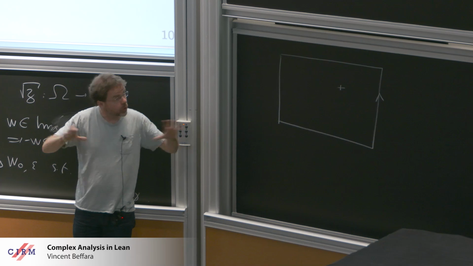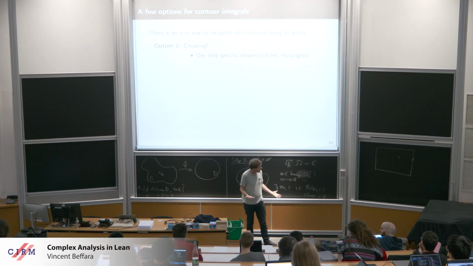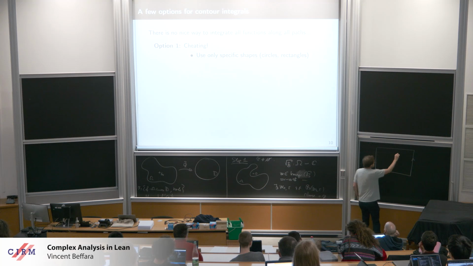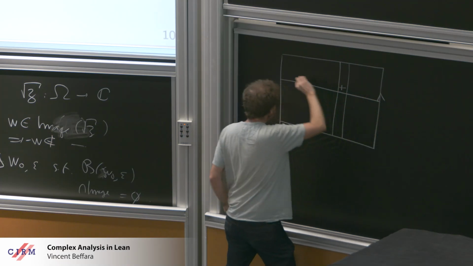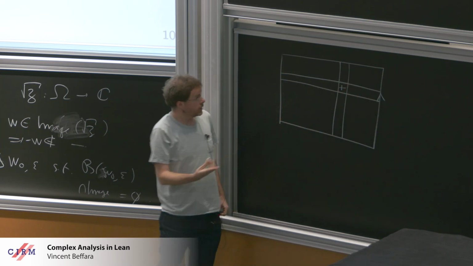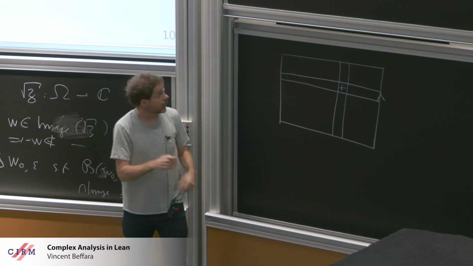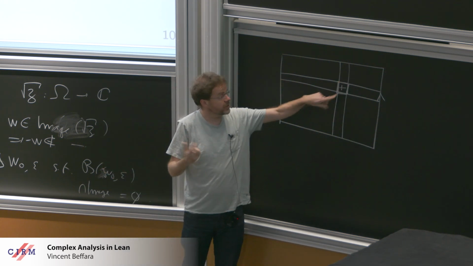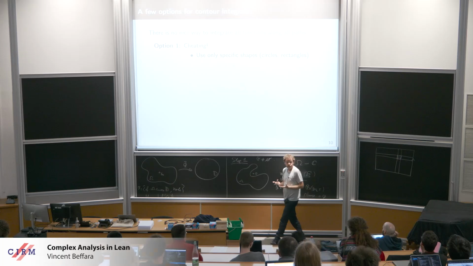You don't want to do homotopy of rectangles because it's not natural. It doesn't fit what you want to do. So what do you do? What you do is this. You slice the rectangle into sub-rectangles. These are rectangles where the function is holomorphic, so the integral vanishes. And the integral on the small square here, it's equal to the residue plus a little bit of error term because it's very small and you can approximate the function.